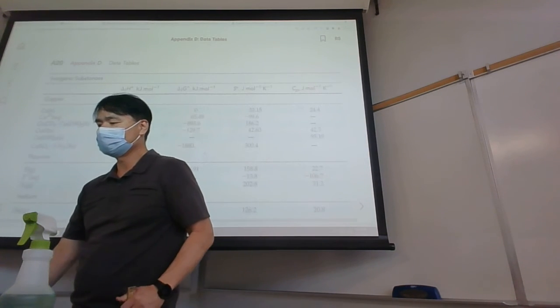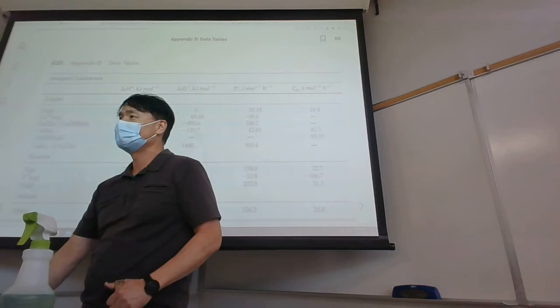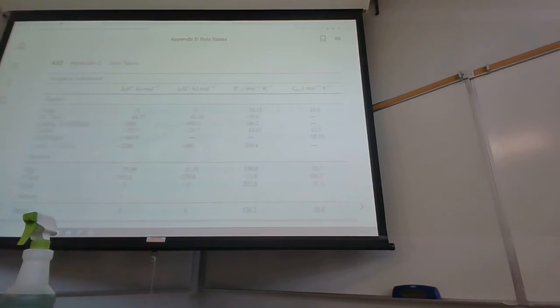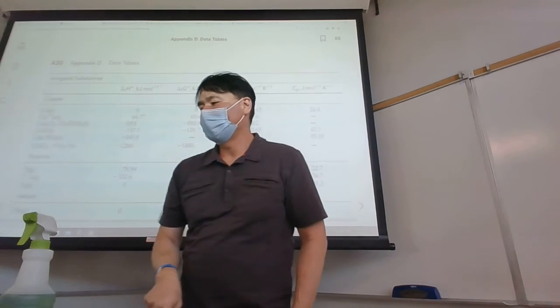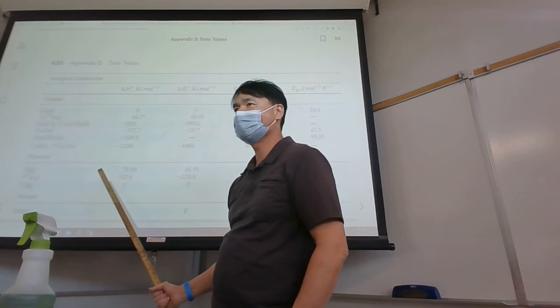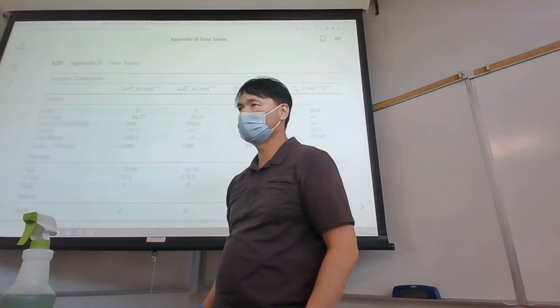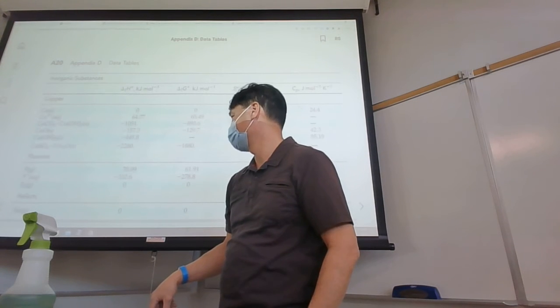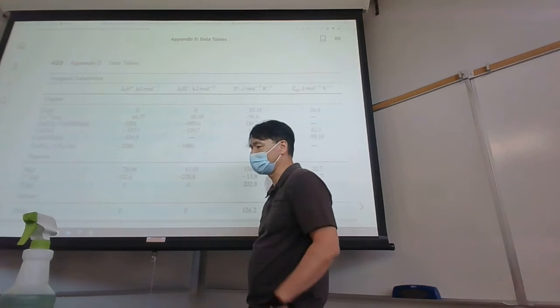These are the things we do. When we have big data tables, there are different approaches that people take. This table's not too bad, but if you look at the table on the left, most people will just ignore it. It's just too much, too confusing. And then we have this appendix D, which is also too confusing. But what you should do is see if there are some simple patterns and simple trends, because then you'll be quite a step ahead.